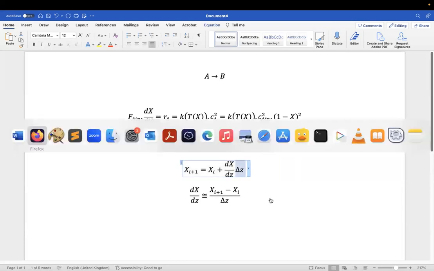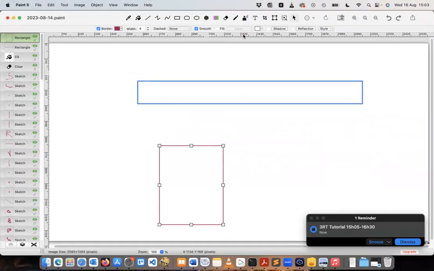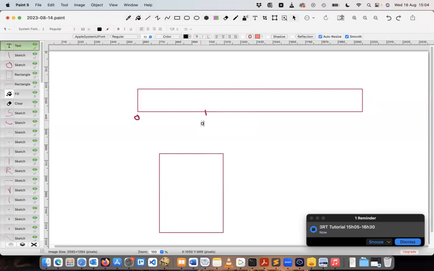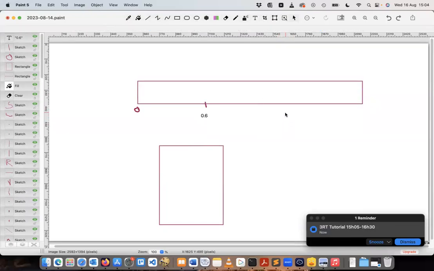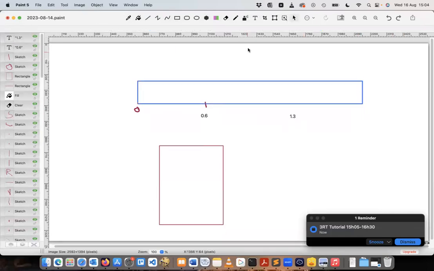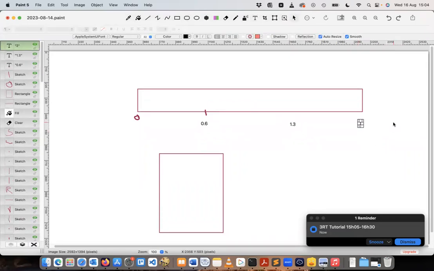Then we choose delta z's as well. So if we are told the reactor is, say, 2 meters, and we want to take, let's say, 3 points, then we'll take 0, maybe 0.6, and maybe 1.3 and then 2.0. And these are 3 steps, because although these are 4 points, that's one step, that's another step, that's the third step. So we are integrating over these 3 intervals, and the last one will give us the exiting conversion there. Does that cover it, Freedom?